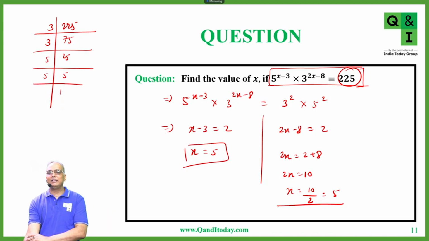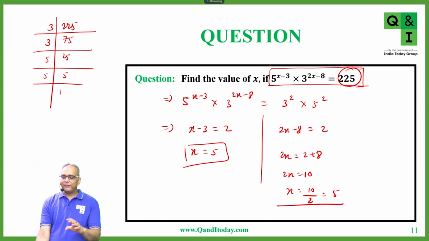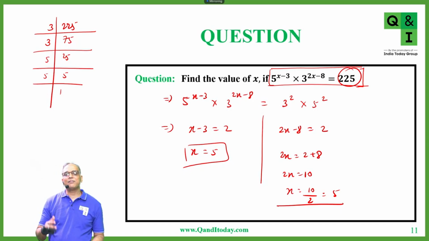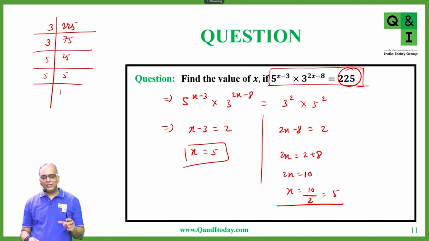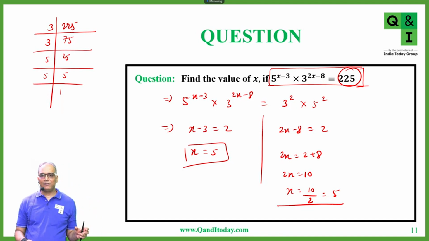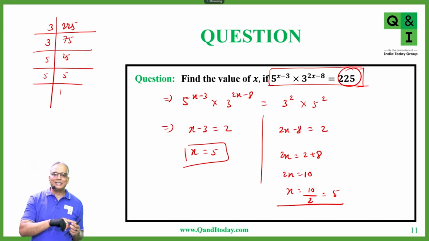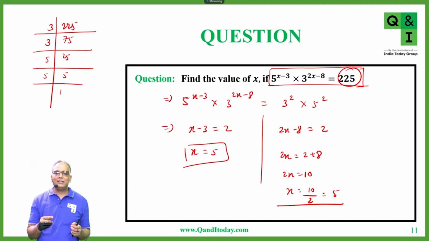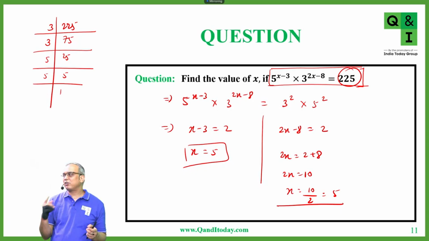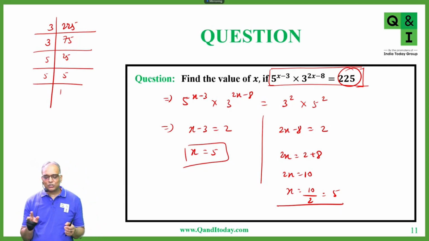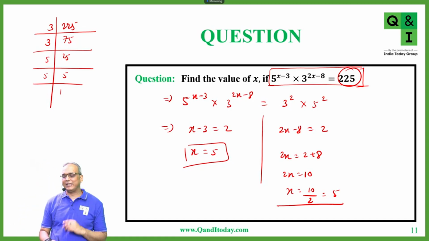Is this clear to everyone? How we solve these questions? Yes, sir. So what we'll do, students, we will first factorize the number which is there on the right hand side, and then we'll write it as powers of 3 and 5. And because we have in the LHS powers of 3 and 5, we will equate the powers of 3 in LHS with the power of 3 in RHS. Again, we will equate the power of 5 in the LHS to power of 5 in the RHS. And after that, solving that equation on x, we'll get the value of x, which satisfies this equation. Clear, students? Shall we move to the next one now?